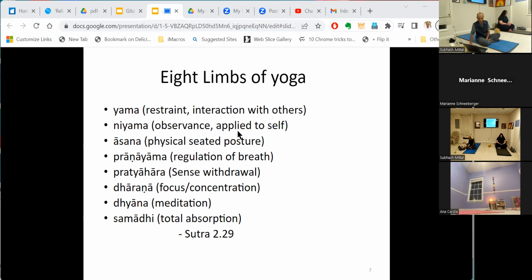Now, what do these mean? Yamas and niyamas, there are five each actually, and we'll go through the five each, maybe today or some other time. Yamas are more like guidelines for how to interact socially with others. There are concepts like never telling a lie to anybody, not hurting anybody, and so on. We'll talk about those: satya, ahimsa, brahmacharya, and all that.